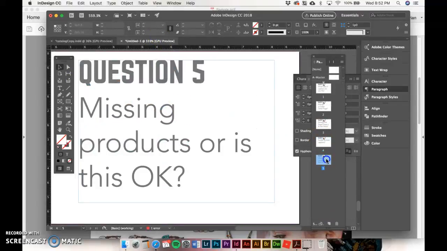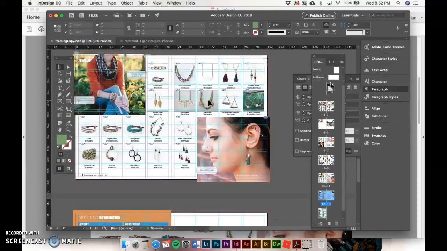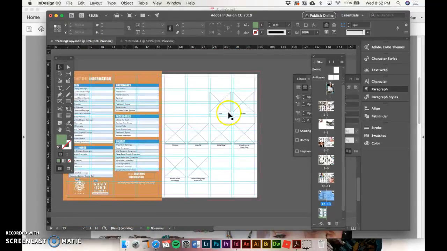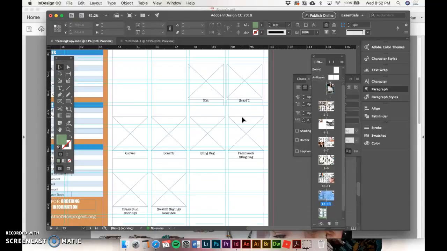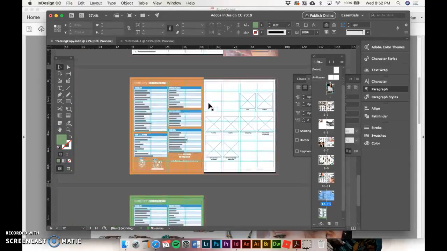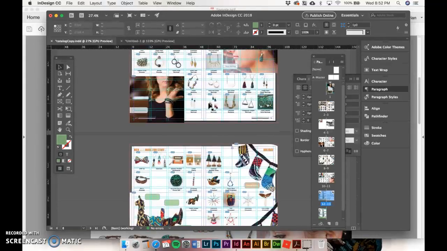All right. Okay, so the last one is, we have some missing product images. So that's what I have for this page. These are ones that aren't fitting right now: a patchwork sling bag, brass stud earrings, Swahili sayings, necklace, gloves. Sorry. The thing is, it's actually pretty tight on space right now.